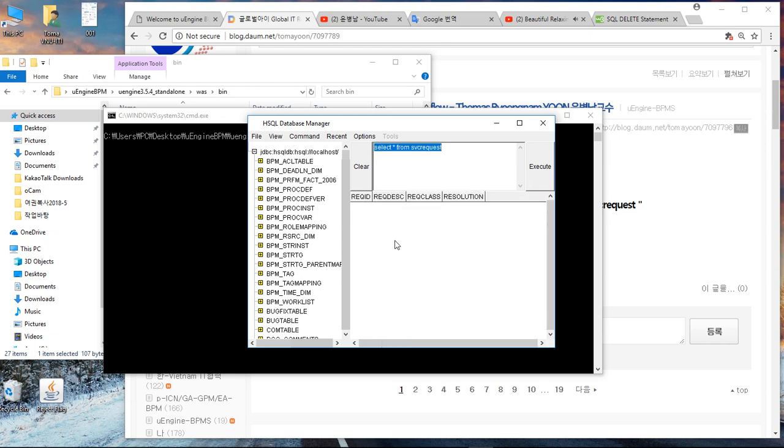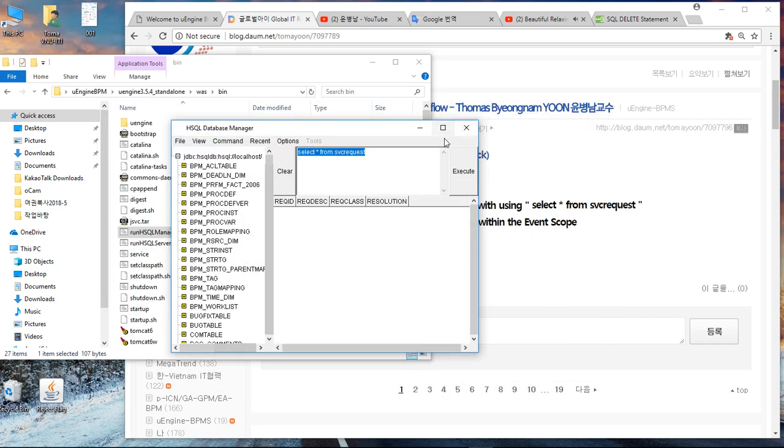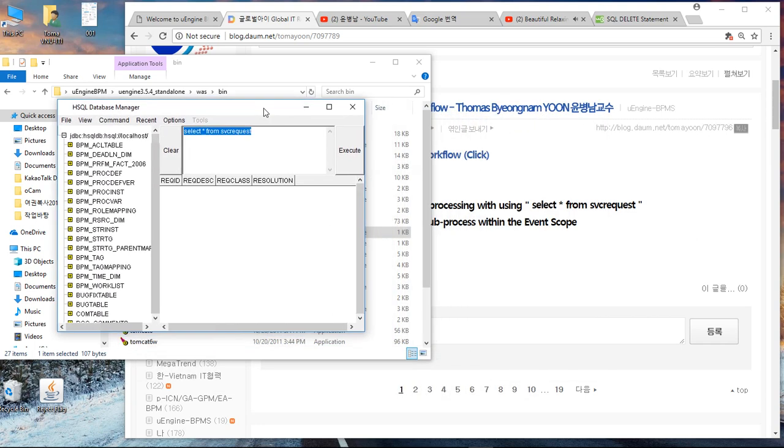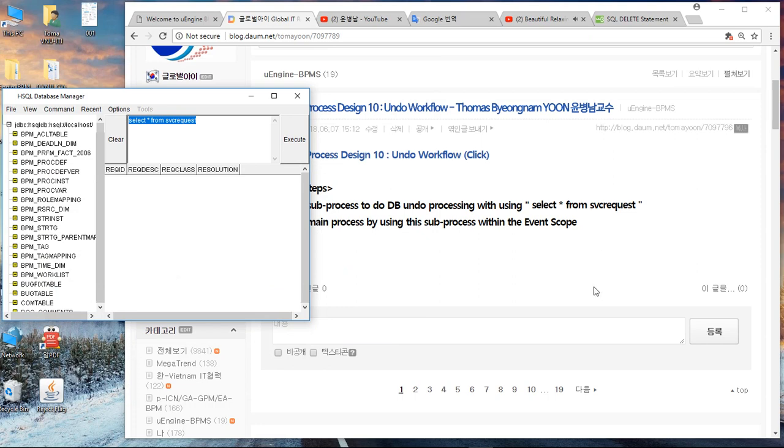Yeah, here are some defined metadata: request ID, request description, request class, resolution. So for the moment everything is empty. So we'll use this one after designing this undo process. Okay.